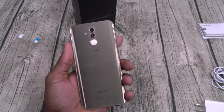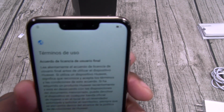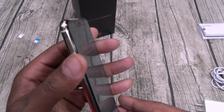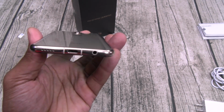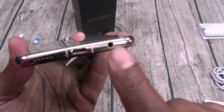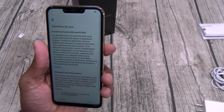All right, here we go. Let's see, do we got any screen? Now, of course, got that big ass notch on the front. We could get rid of that. Dual cameras. There's your SIM tray. Dual cameras on the rear. Flash, fingerprint sensor. Power button, volume up and down. Single firing speaker from the bottom. USB Type-C. Headphone jack. I like that. Hashtag bars. It is what it is.